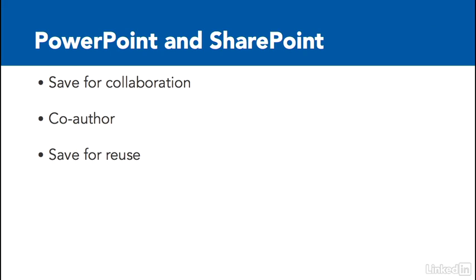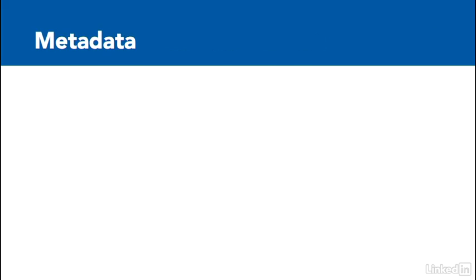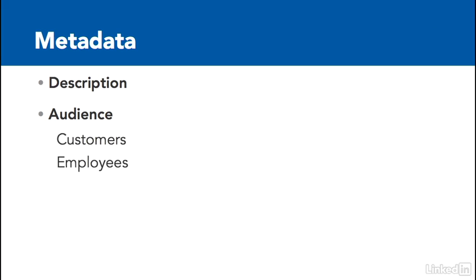And the reason I suggest this is there's metadata that you might consider adding to a PowerPoint presentation library to track information. For example, you might want to have not just a title, but a brief one-paragraph description of a particular presentation. You might want to have information about the audience. Was this created to be shown to potential customers or current customers? Is this something that was created for employees? Is it an update or a new employee orientation? Is it created for partners or vendors?